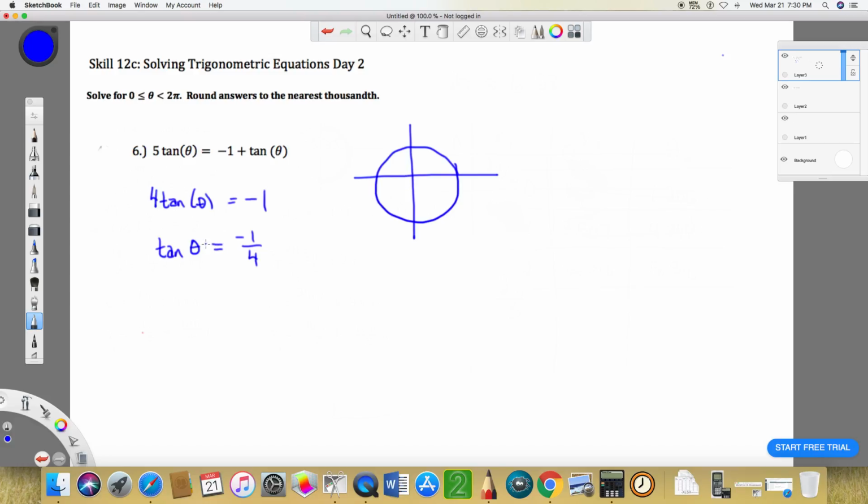And this negative ratio is going to return a negative angle measure. It's going to return this. Now we also know up here in quadrant 2, there's a point that has that same ratio. If you take the y-coordinate divided by the x-coordinate, from this point in quadrant 2 and also from this point in quadrant 4, that ratio is going to reduce to -1/4.